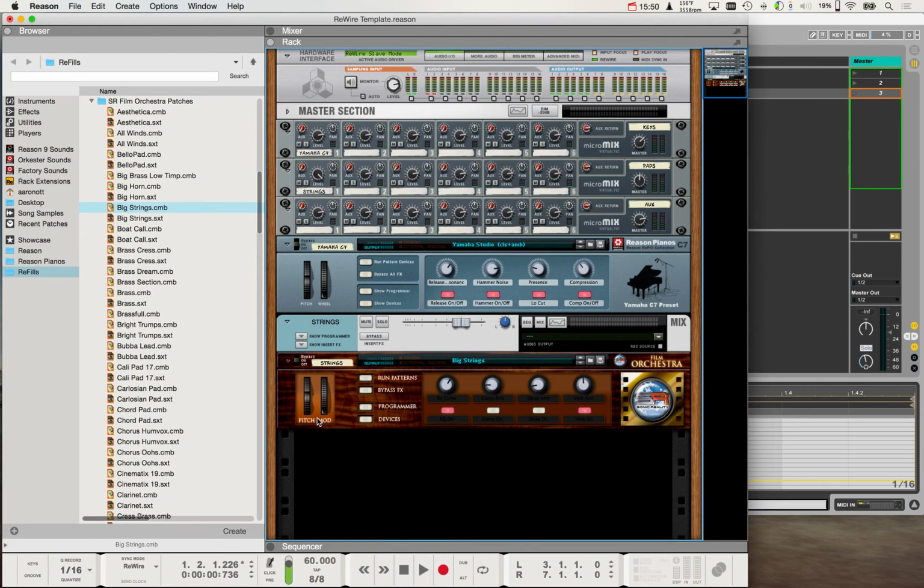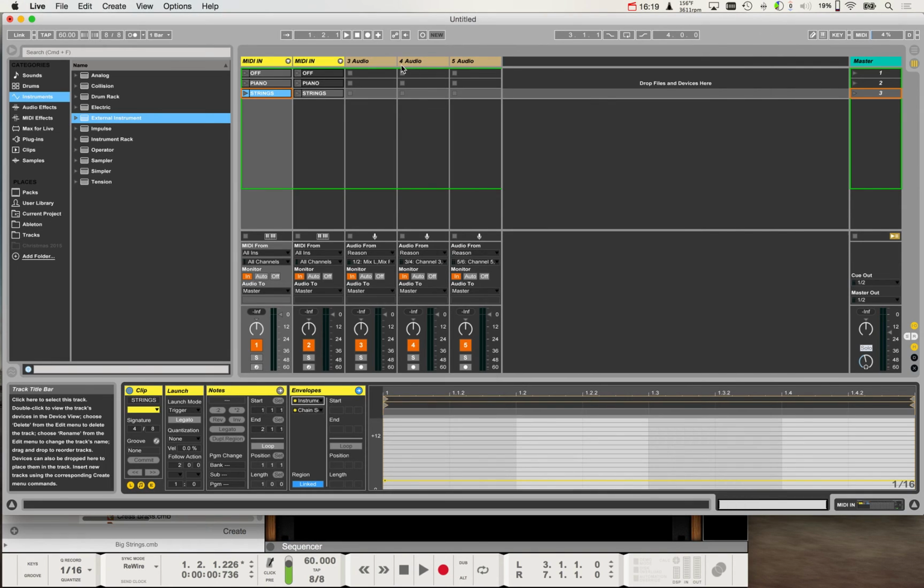And the reason you might want to do that is because if you're using a combinator patch, these 4 knobs and these 4 buttons correspond to MIDI CC numbers. The knobs start at MIDI CC 71, 72, 73, and 74, and the buttons are MIDI CC 75, 76, 77, and 78. So you might have a patch where you've got a filter or an effect level or something mapped to one of these controls.